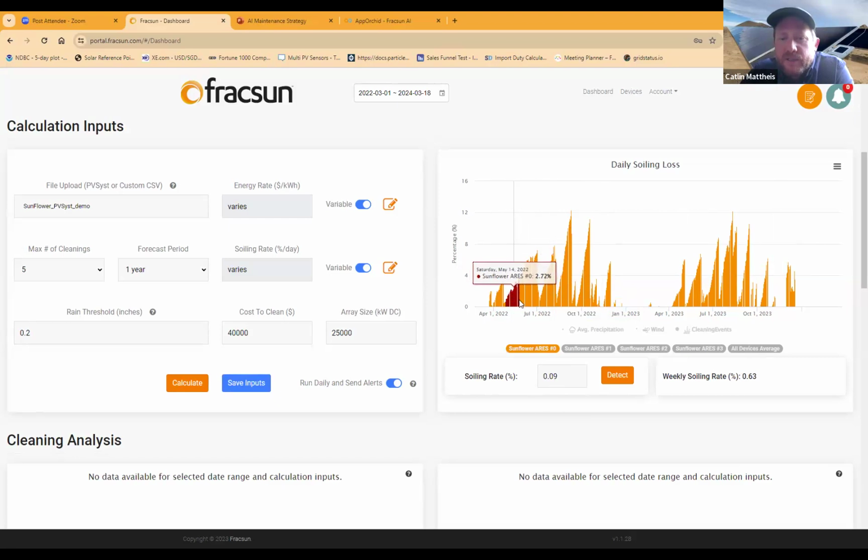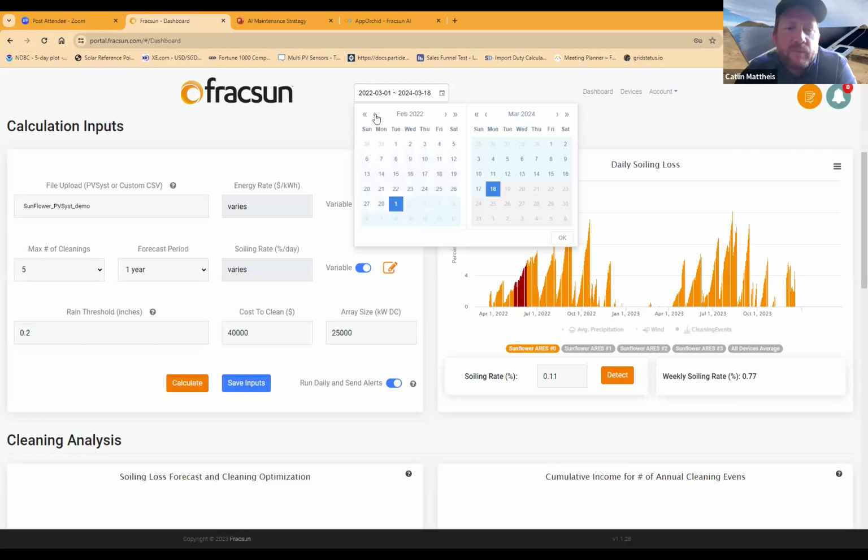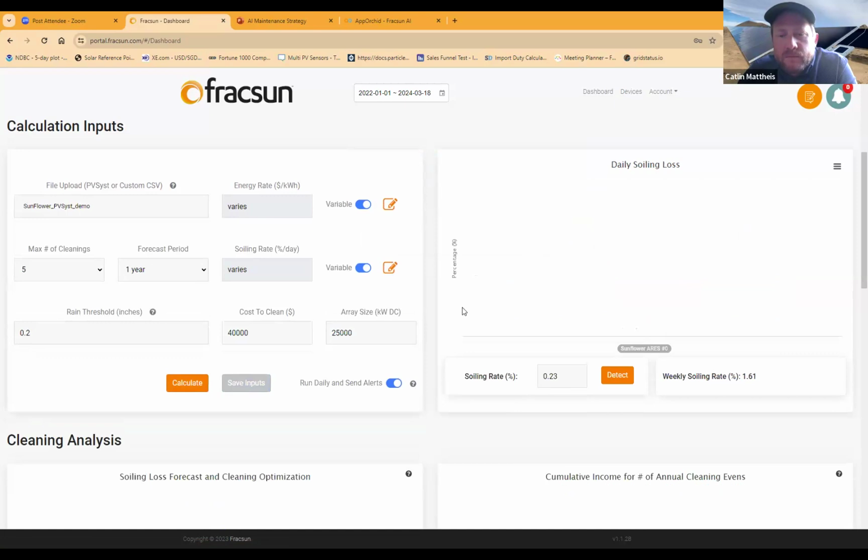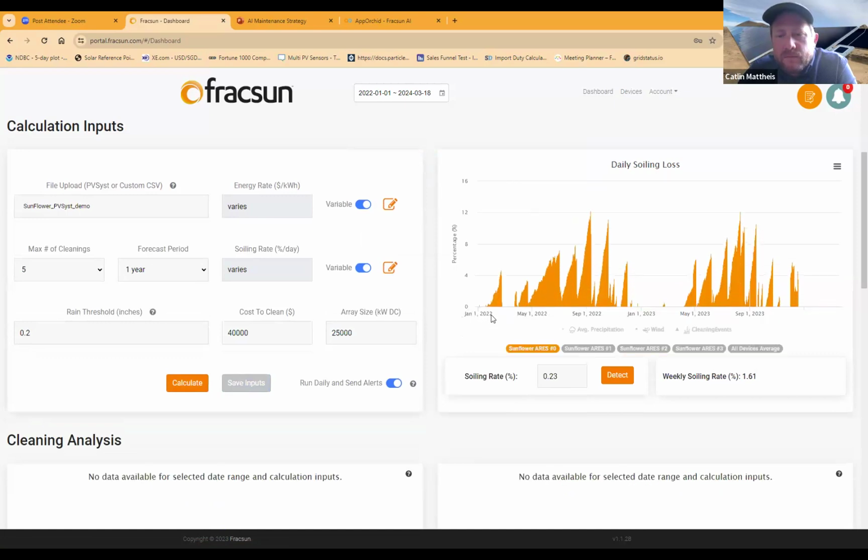And you'll notice that if you grab something, let's see, I'm going to pull in a little more data. Let's go back to the spring. Okay, so if we pull in data from earlier in the year and we check that value, our soiling rate will be low in the early spring and late winter, as Thore showed with, I believe it was, the Oman data.